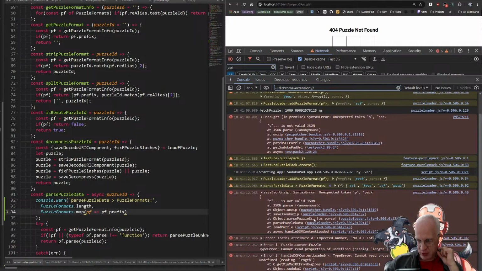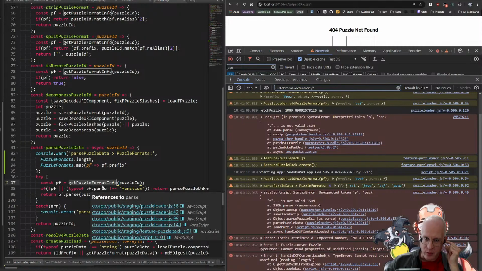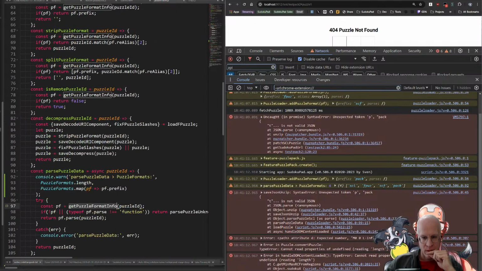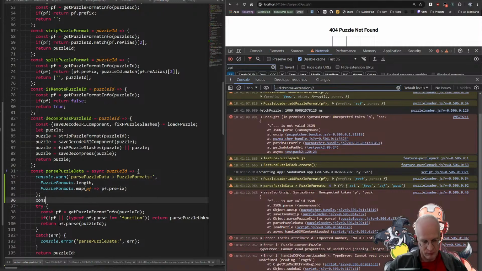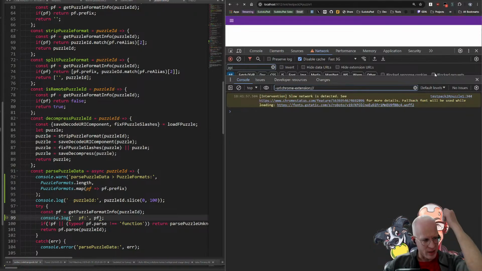Except at this point we should already be okay. Get puzzle format info. Get puzzle format. Oh. Huh. Strange. That should work, actually.